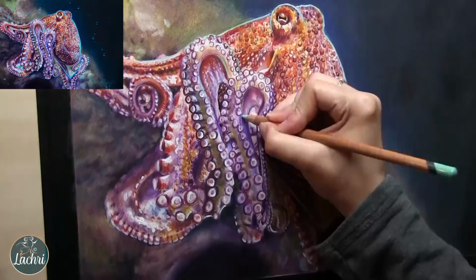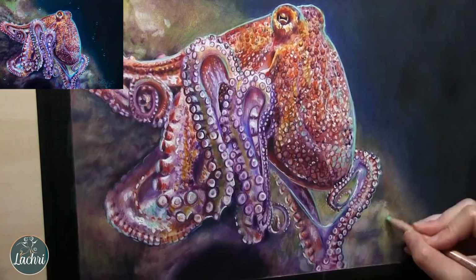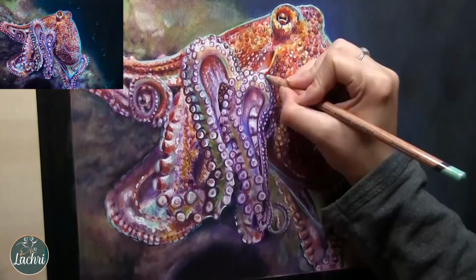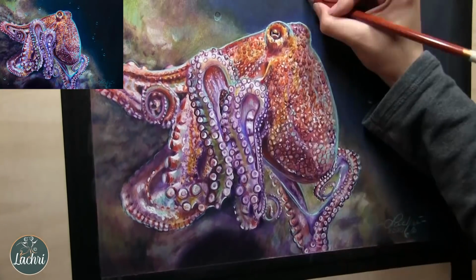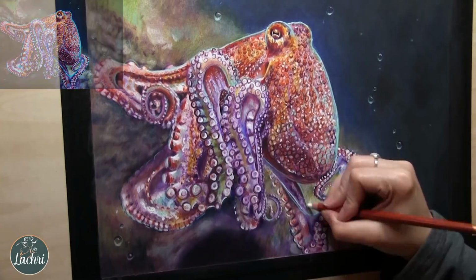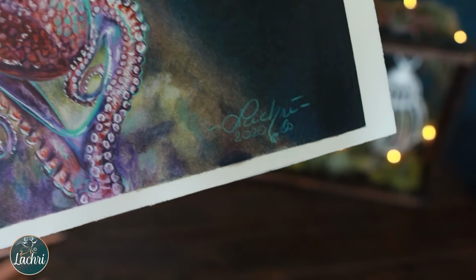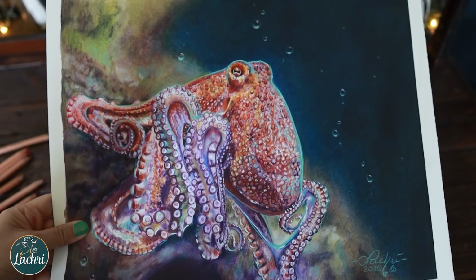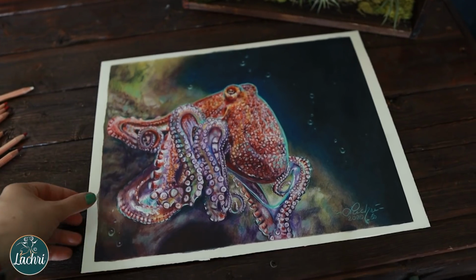Few more details there. I went around the edge with an aqua color, which isn't necessarily scientifically correct. I'm making air quotes you can't see, but it's a look that I do a lot in my work just because I like how it looks, not because it's accurate that this was how the light would hit. I just think it looks pretty. As an artist, remember your reference photo is there as a guideline. Your work does not have to look exact to that reference photo to make a beautiful painting or drawing. And there is our final painting.